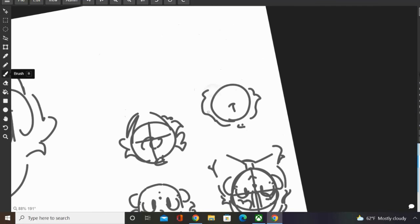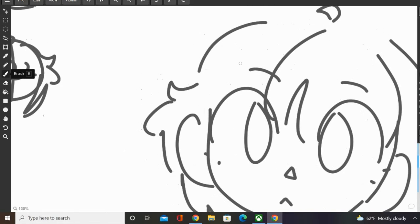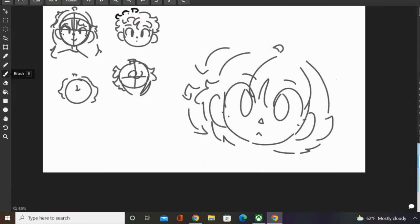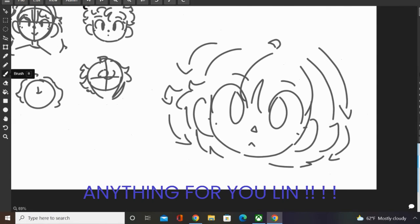So you just have to go with the flow, you know? Really try out different things, see if it works for you. So this would be, see, I did more like fluff, and then this would be like that. I was really avoiding doing this tutorial because I actually don't really know how to explain it, but I told my friend I would. See, so like her hair goes like that, and it's like that.